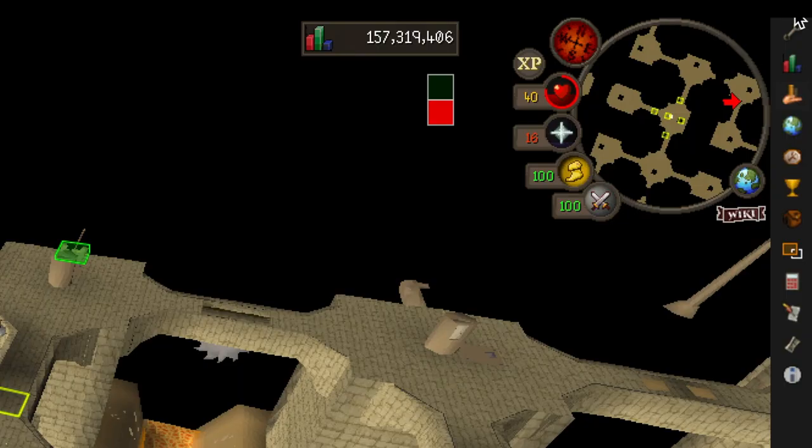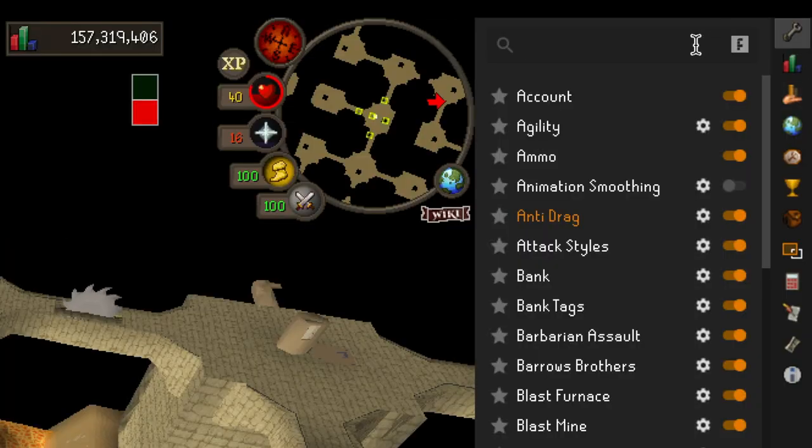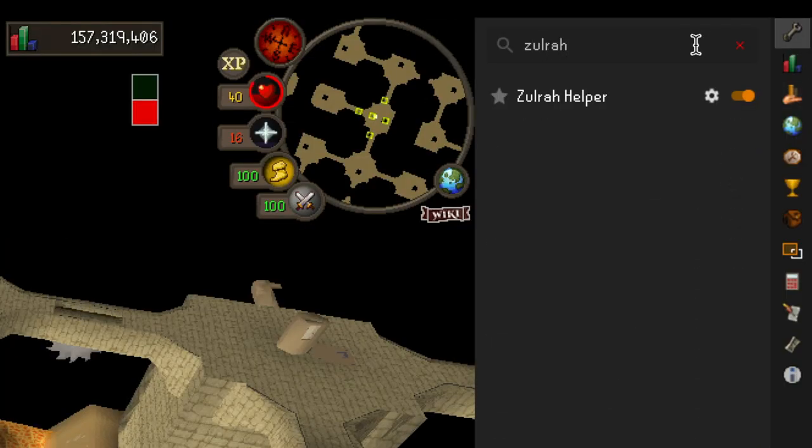"It's Brittany, bitch." All right, now I need you to go into RuneLite and install Zulrah Helper. Once you have it, just type this in to make sure that you actually have it and that it's on.